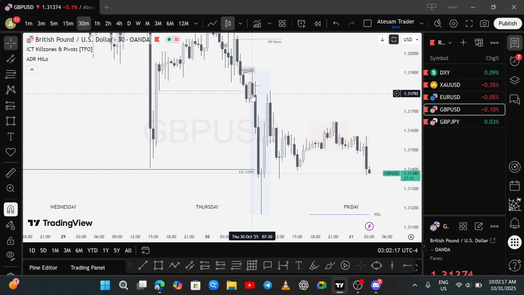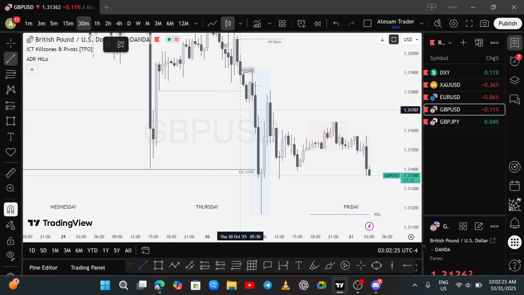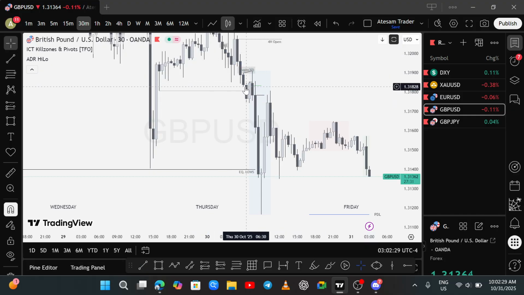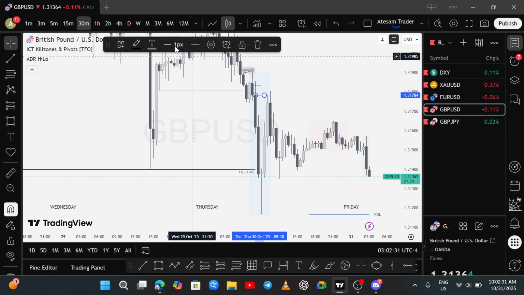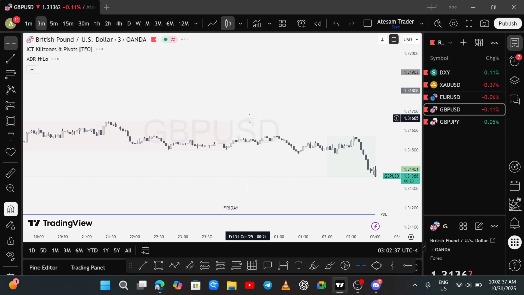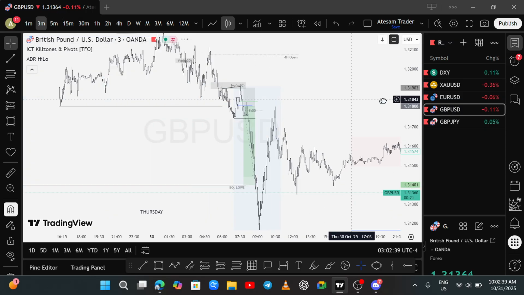If I took entry on this 7:30 a.m. candle, and someone missed this candle, they can look for a continuation entry on this candle. How? This entry here is more probable than entering here, because at that time this candle was not closed. So I'll show you how someone could take entry on this 8 a.m. candle. If you come to the 30-minute, what do we have?